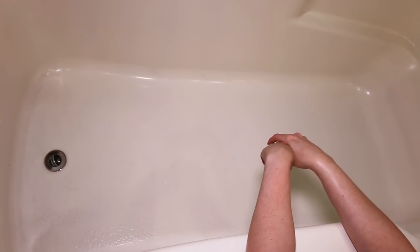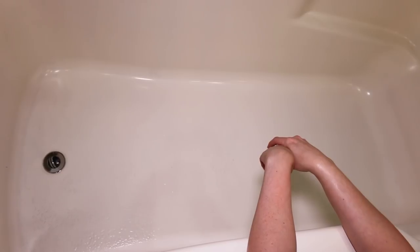There is a fly in my bathroom and it is annoying the heck out of me.